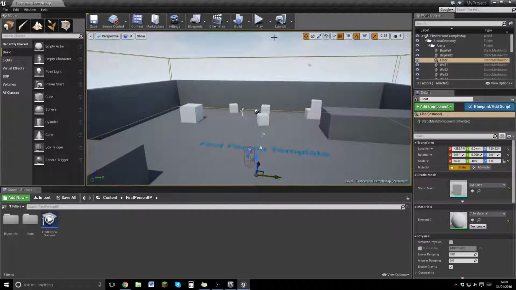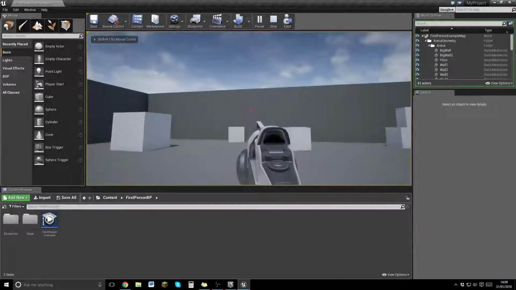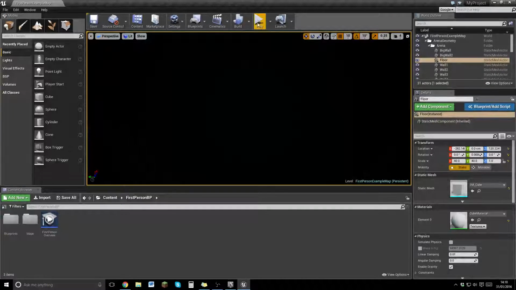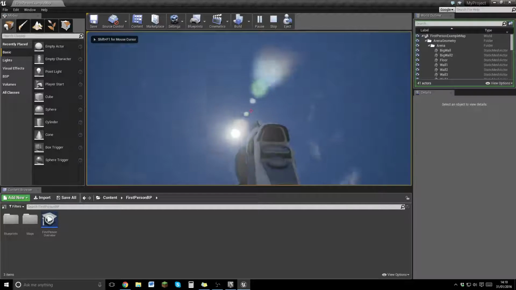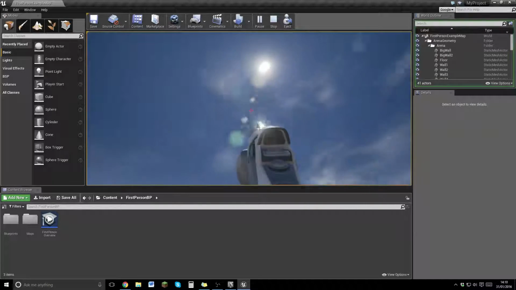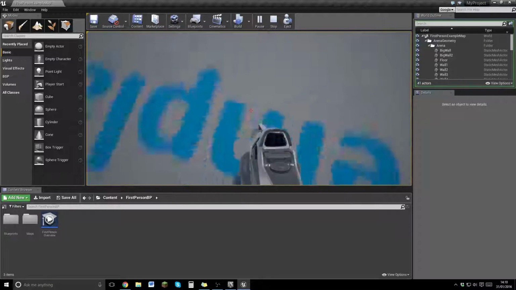Right, so you can see we've got a world here, we can play, shoot little projectiles and everything. And our sun, when I go back into play, you'll be able to see it's just static, it's not moving. What I'm going to be showing you today is it going day and night.